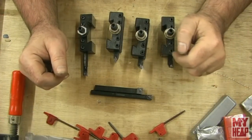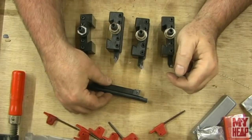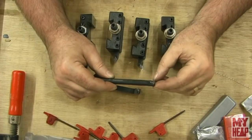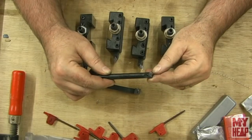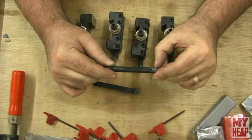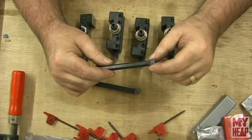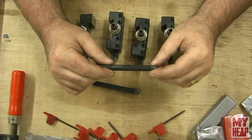Okay guys, so I've used all the tools a little bit except for the two threading tools. And the reason I didn't use the threading tools is, two reasons. Actually, these are very, very small inserts. I don't know how often I would be cutting a thread that small. And I tend to only set my lathe up to cut threads when I actually have to cut threads, because I don't have a quick change gearbox on my lathe. I've got manual change gears.